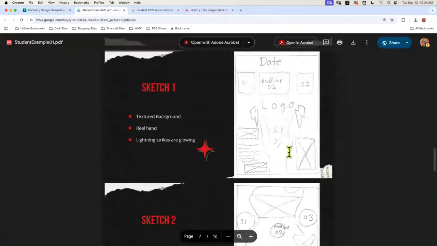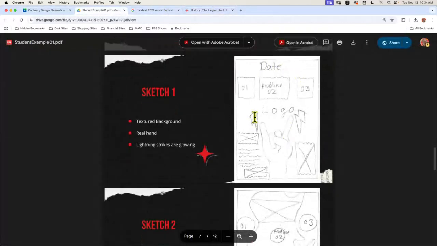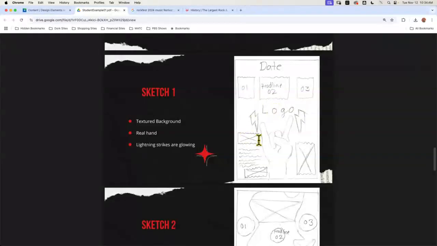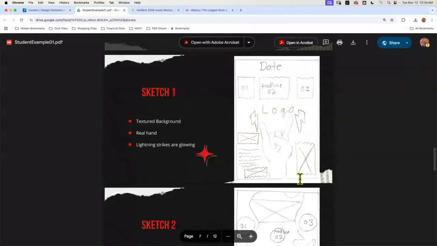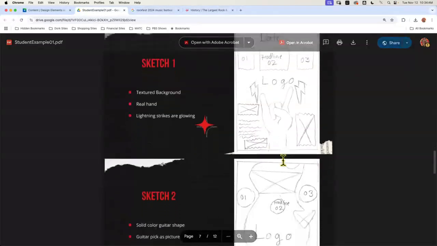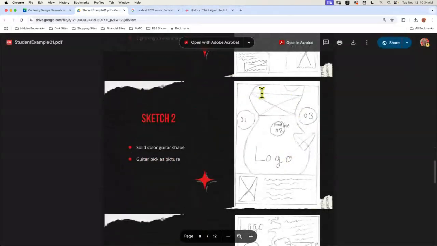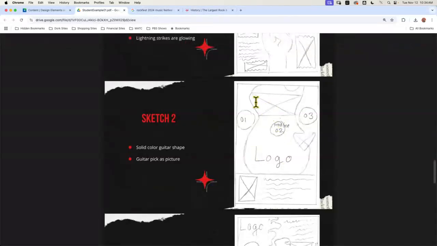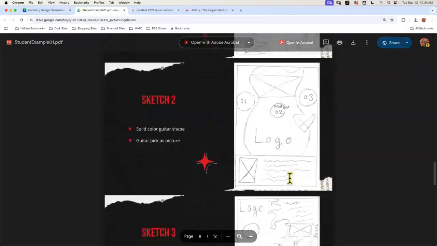Now, this is a thumbnail sketch. It's just written out, but it's giving an idea of where things are going to go on the page. The date, headliner 1, 2, and 3. The logo is going to go here. These with an accent represent photos. Those are the festival photos, and this is the paragraph. From what I can see, everything is included there. Here's one with a guitar. They have logo, headliner 1, 2, and 3. 3 images. They have it integrated in the guitar, into a guitar pick, and one here, about paragraph. And I'm assuming the date is going to go in here as well.